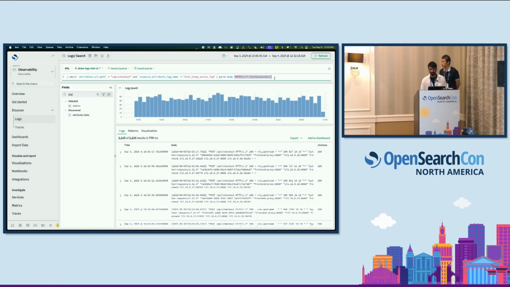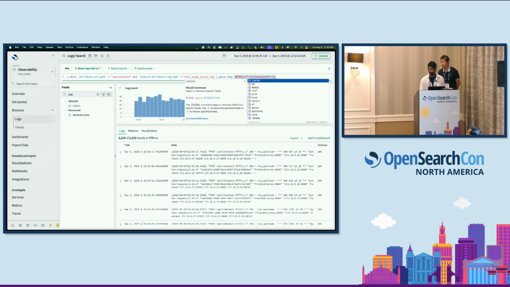Nice. Now, I don't want just 200 because it can come 200, 201, 202. There are multiple codes that these come in. So I want to bucket them all into 2xx, 3xx, 4xx, something like that. So how would I do that? Now I extend that and I say eval. And I want to evaluate the response of this.